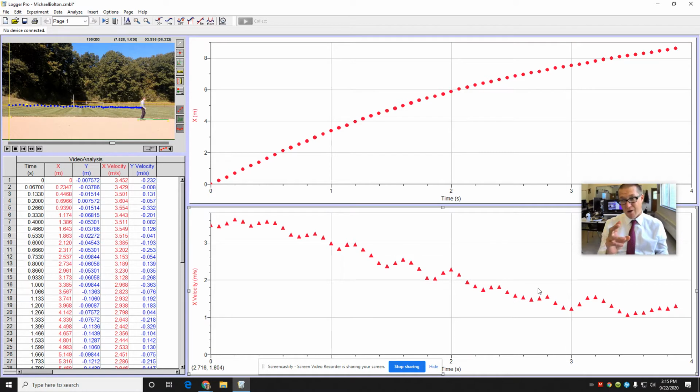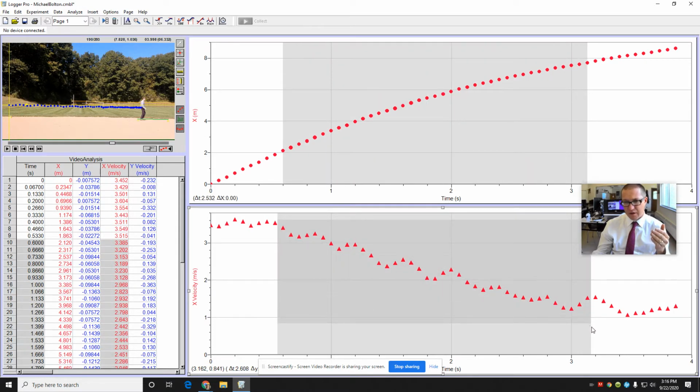So now, how do we answer the question, does this have a constant acceleration? Well, if it's a constant acceleration, the velocity versus time graph should be linear. Well, this looks pretty linear, especially in the middle portion here, right? And you might say, Harmon, you're crazy. This is bouncing up and down.